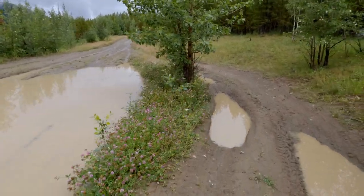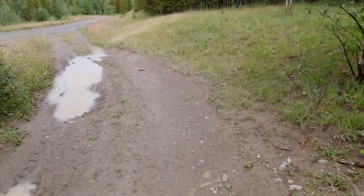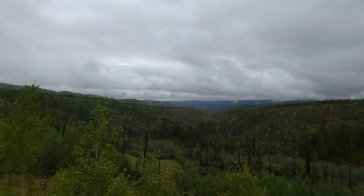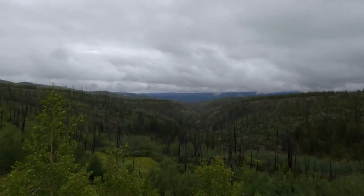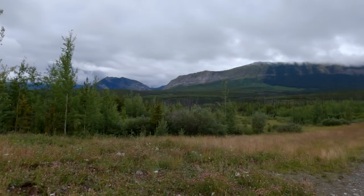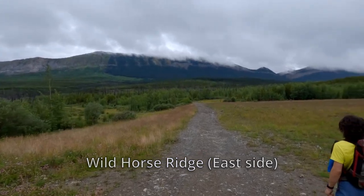The plan was to go 10 kilometers up the road. Now, just over 3 kilometers in, we had just 7 kilometers to go on foot, so off we went. We hiked for 7.5 kilometers. It was about 13 degrees Celsius, overcast, with light rain and low cloud cover. That meant we couldn't see the top of Wild Horse Ridge very often, but it added to the hush over the land. It was wonderfully peaceful throughout.